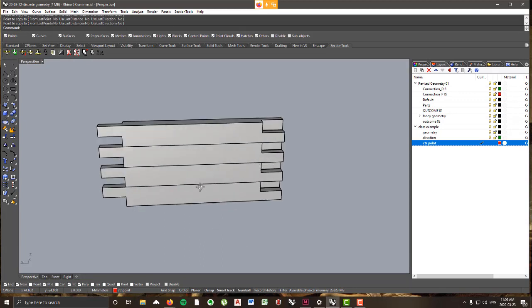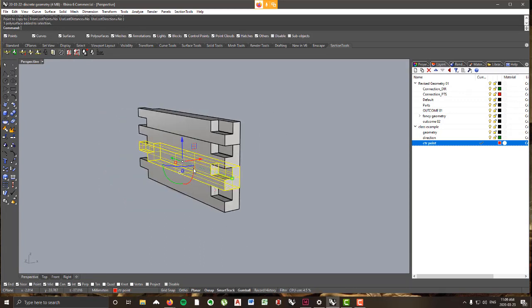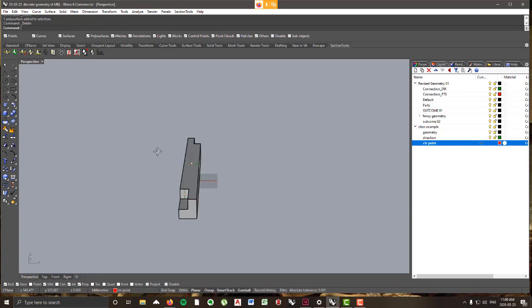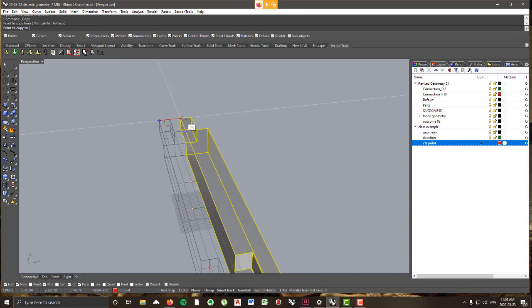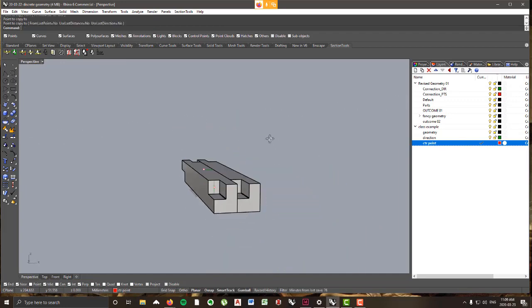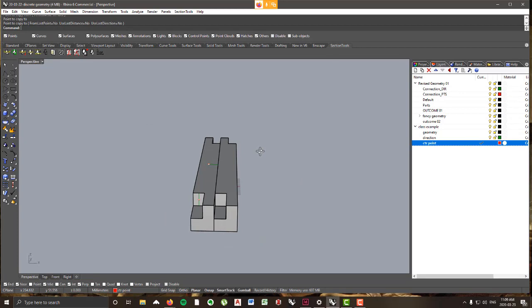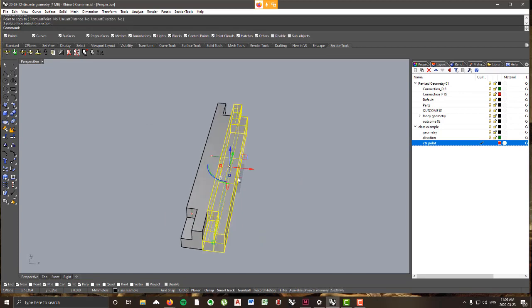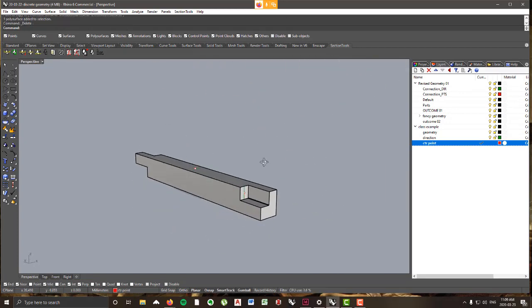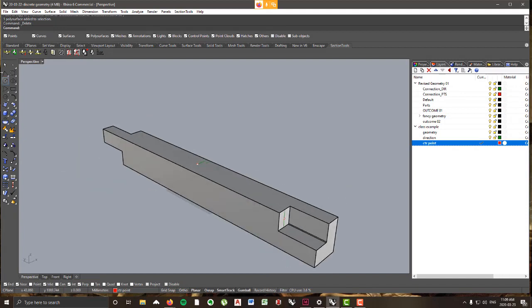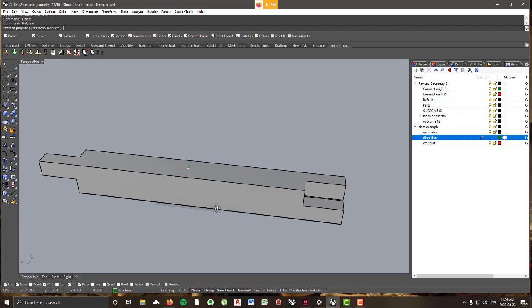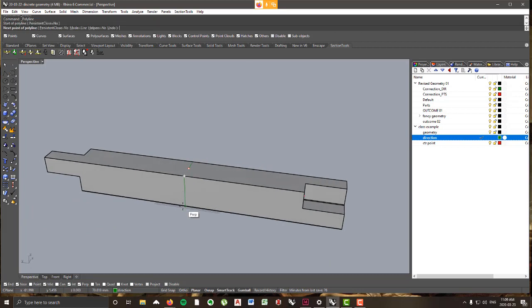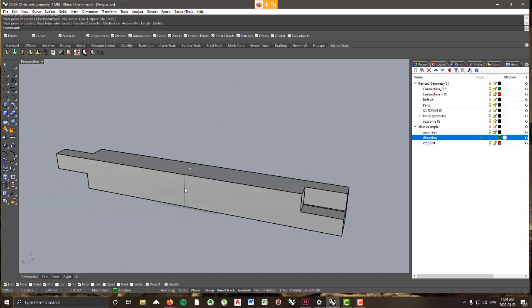Now, let's say besides that connection, we also want to make this connection. So we'll go transform copy. That connection right there. To make this connection, it's going to be very similar to this connection. We can just set our current layer to direction. We can draw a line right through the center of the face.